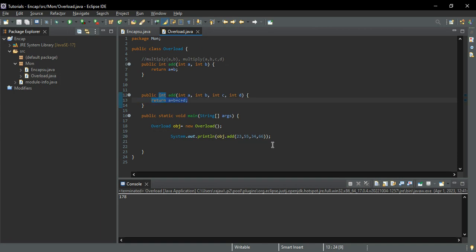So 23 plus 55 plus 34 plus 66. In the same way, we can use the same method with different arguments. That means function overloading. If I run, the output will be different for the second one, 67. So that is method overloading in OOP in the Java programming language.